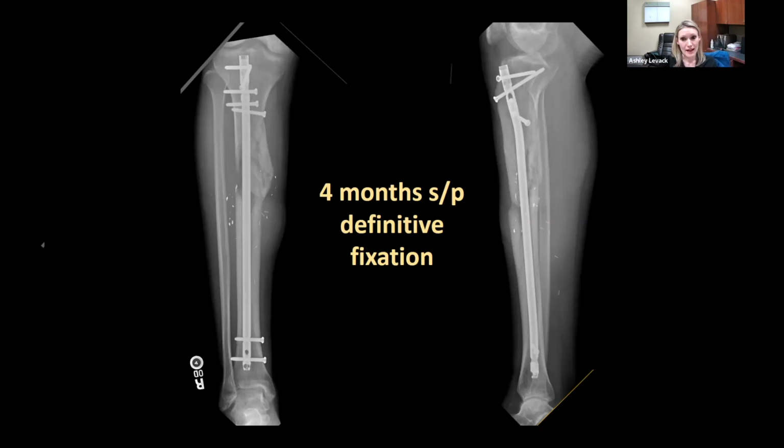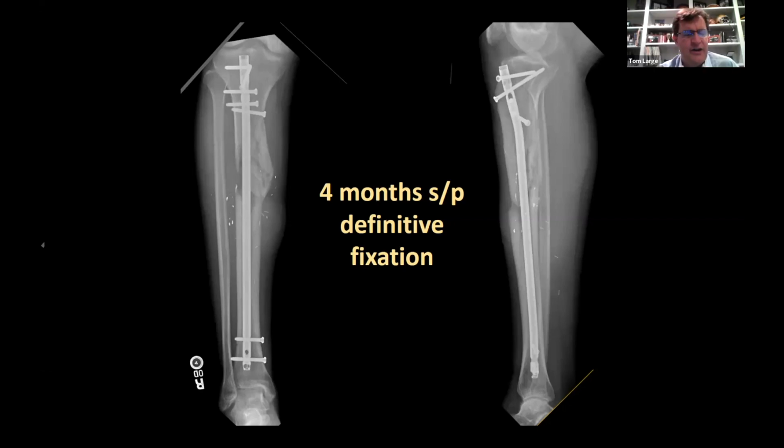In terms of duration of antibiotics, that's another question. You can kind of argue whether or not you need to suppress him until healing or just do a 6-week course. If you think your debridement is good enough and you left only viable bone in there that the antibiotics can treat the remaining infection that's present, then I think the initial 6 weeks is appropriate. But if you're concerned that there may be some lingering infection, I think potentially suppressing until healing is an option. So it's sort of a complicated question. I don't know if I have a straightforward answer.